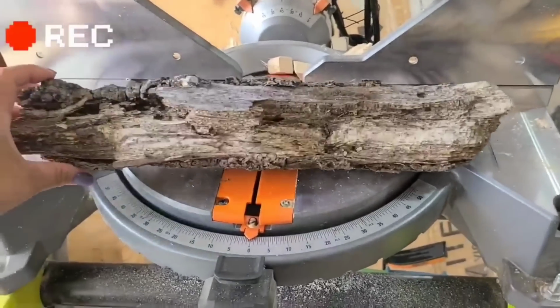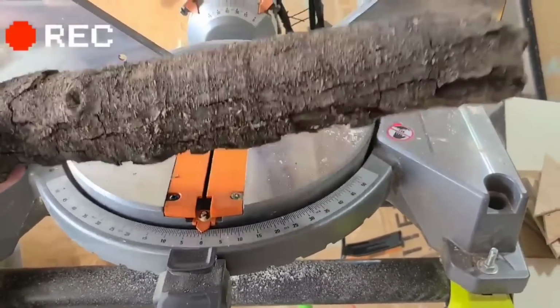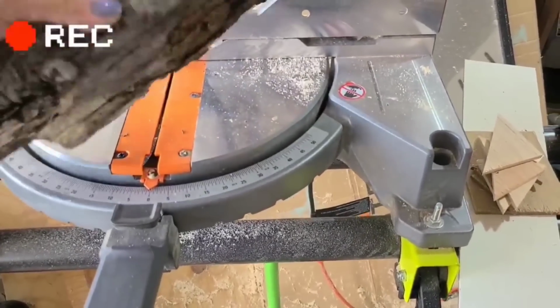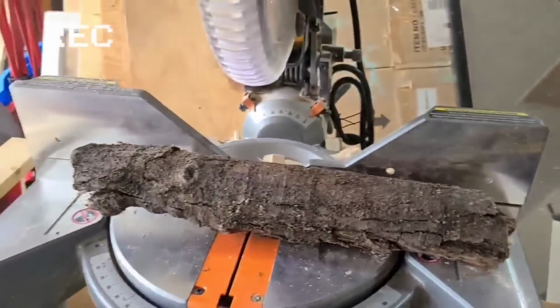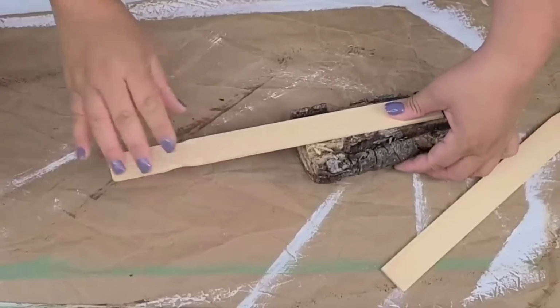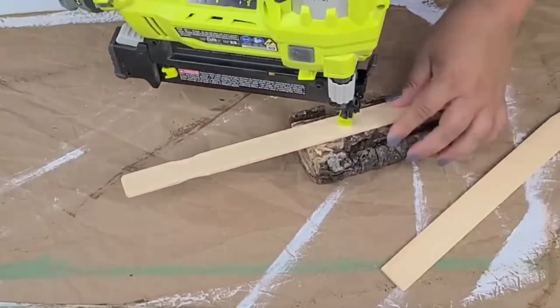All right, so as you saw, I found this one. I think it's going to work. It's actually kind of light, which is perfect to attach it. And I'm gonna cut it in half, maybe one side just a bit longer for the longer pumpkin, and attach them. Once I had them cut the way I wanted them, I am going to use some painter sticks here and I'm gonna start attaching them.